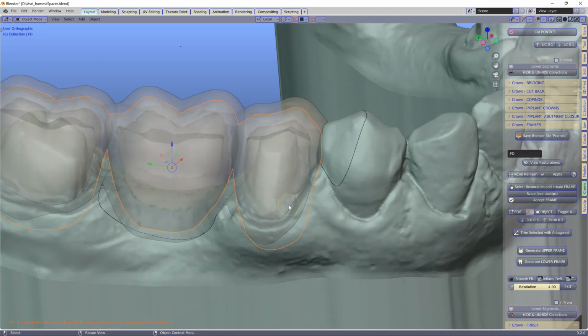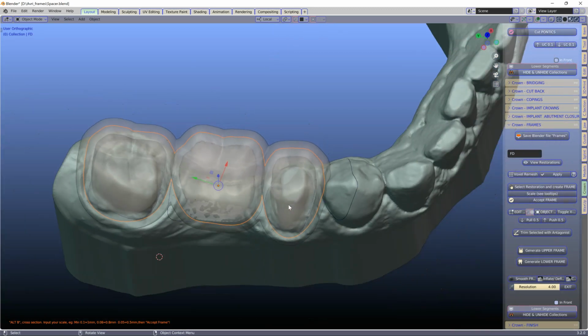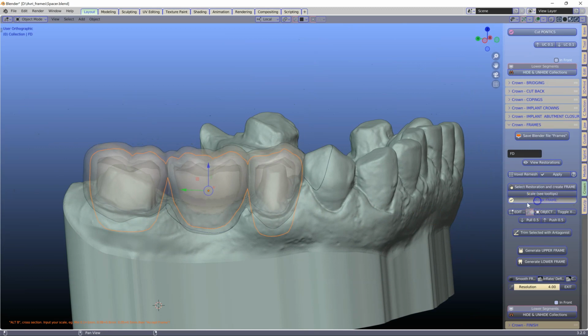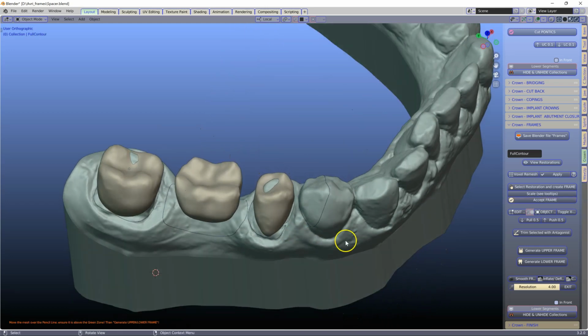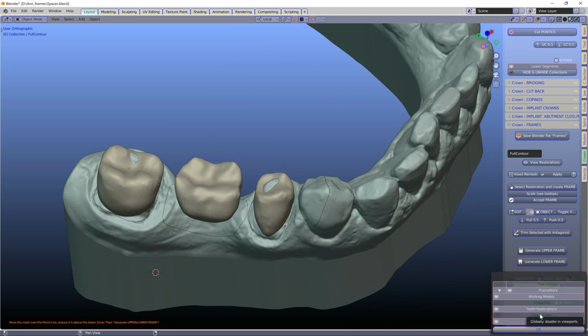As you can see here, it's been reduced. Okay, we're going to accept this. Now you're going to have the reduction frame, and then we've got the other ones over the top, which you can actually see when you unhide. You can unhide the full contour and hide it over here.